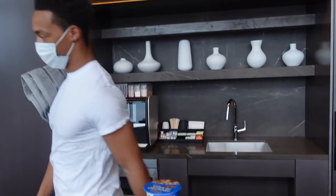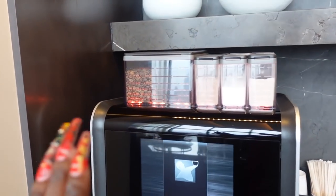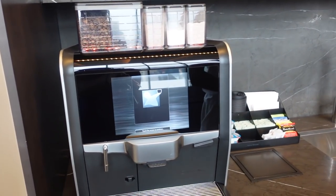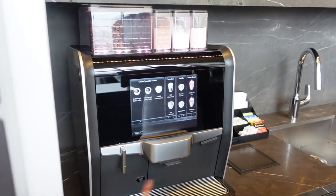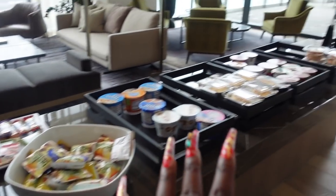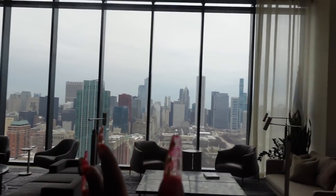Are you getting your Frappuccino? We should show them that. Over here is a whole coffee and Frappuccino machine - does it make hot chocolate? Hot chocolate too! And I think this runs 24/7, even though the breakfast is only from 7 a.m. to 9 a.m. But again, this is the view.